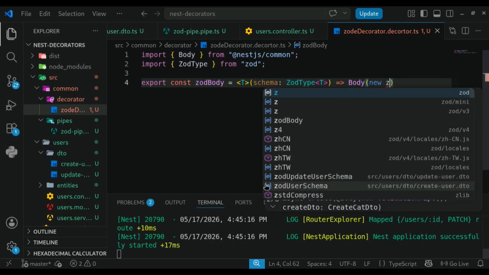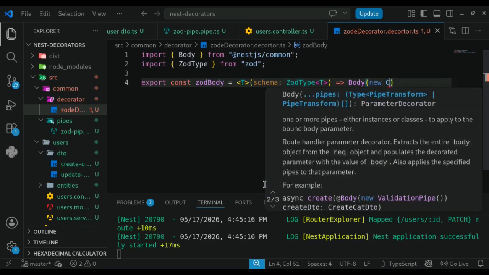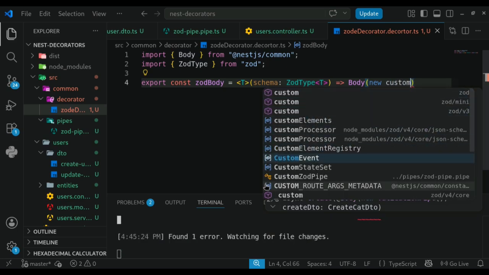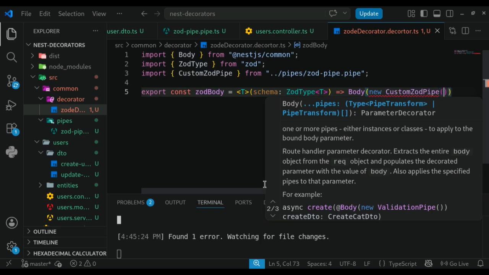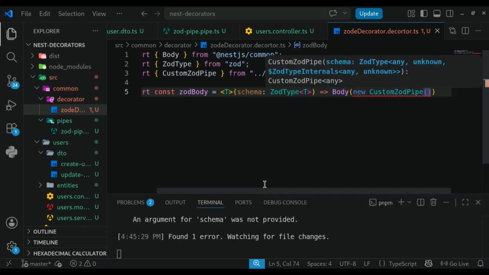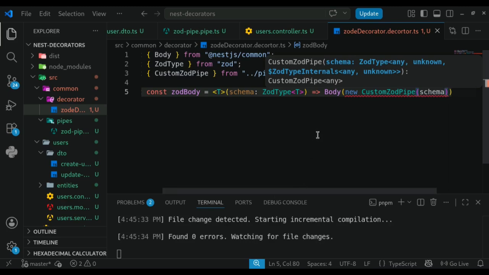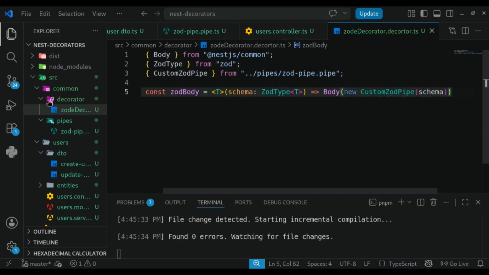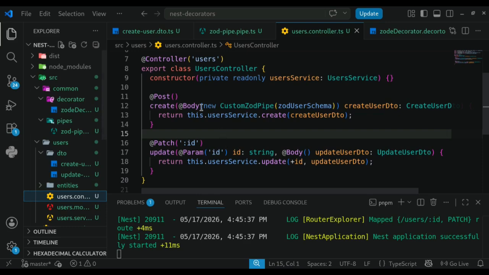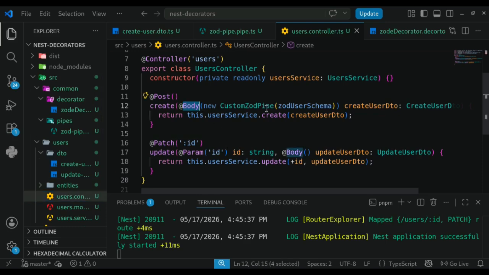I keep forgetting how we named it. I think it's custom ZodPipe, like that. And then inside here we can pass this schema.